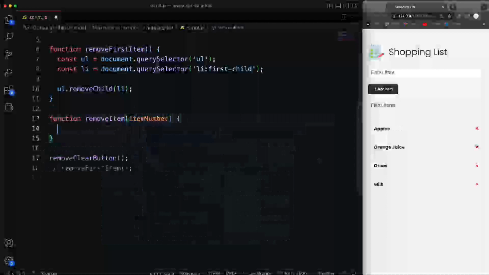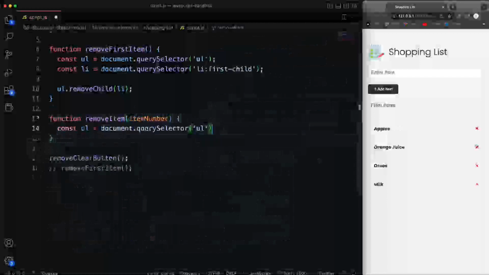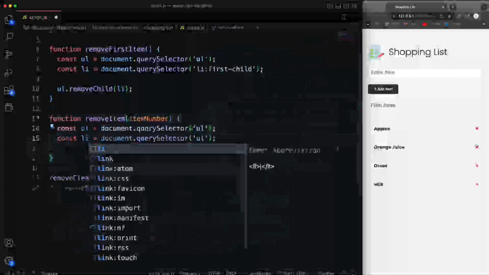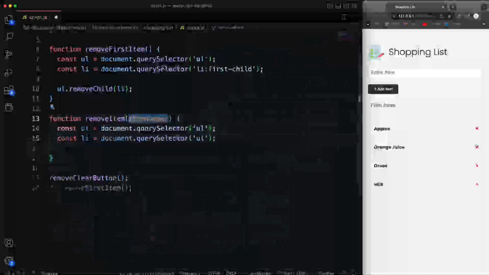We'll use remove child in this one, so we'll get the UL. So UL equals document.querySelector. We want to get the UL. And then for the li, let's see, I'll just copy this down. The li, we want it to be the specific item number, and I want the item to be 1, 2, 3, 4.